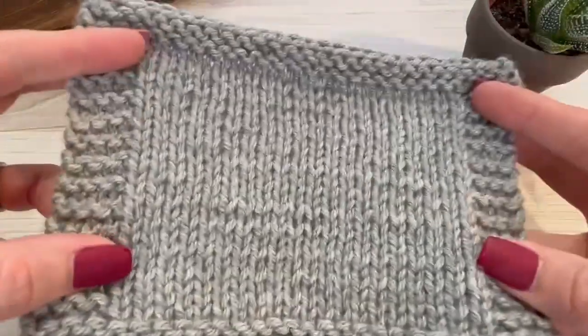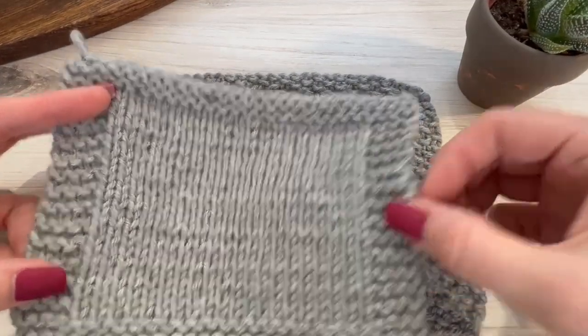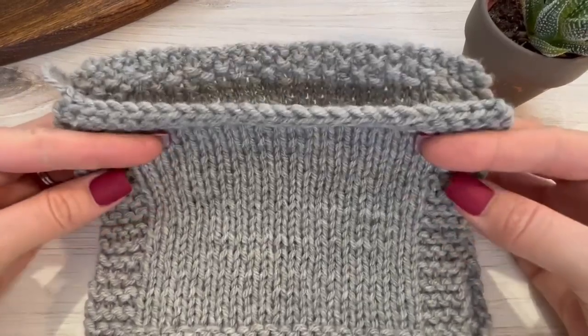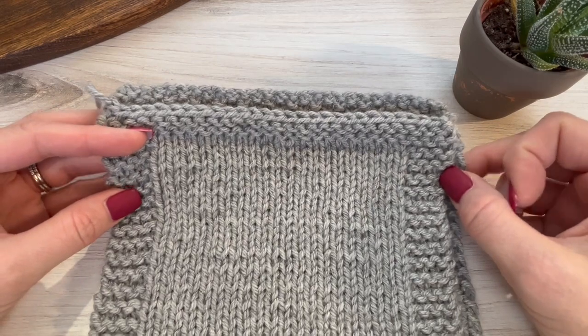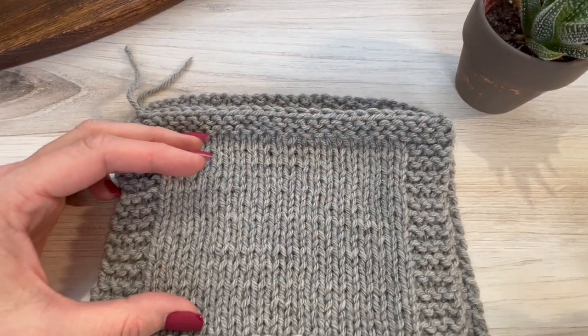But here's the exact same swatch, same amount of stitches, same amount of rows, but one is in garter, one is in moss. And as you can see, there is a difference in the width and the height. That garter stitch has shrunk my stockinette. It has made it much more compact.